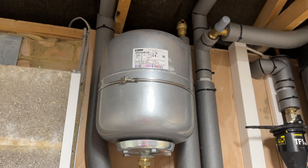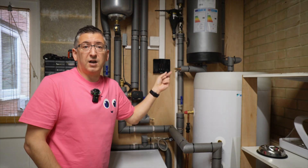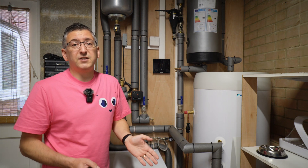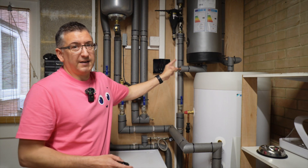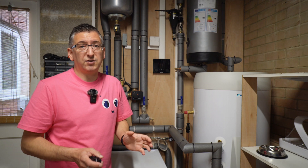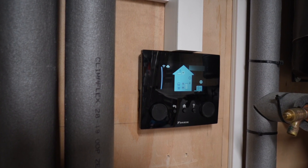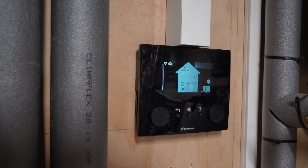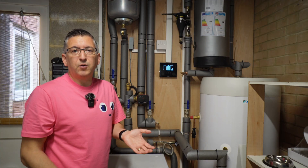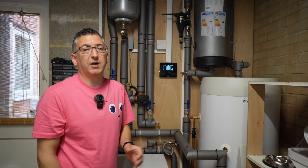There are lots of pipes here. We have an expansion vessel at the top because my heating system had to be converted from a gravity-fed to a sealed system. There's also another tank above the hot water tank which acts as a volumiser and buffer — I think this is needed because I have 10mm microbore pipes running to my radiators, which reduces the overall volume of water in the system, so this tank increases that volume to help improve efficiency. There's also the main control screen — the MMI — where you set all your schedules for heating and hot water, do commissioning, and connect to your Wi-Fi for remote control from your phone. I've had to put a Wi-Fi mesh node in the garage to ensure a reliable connection to the heating system.